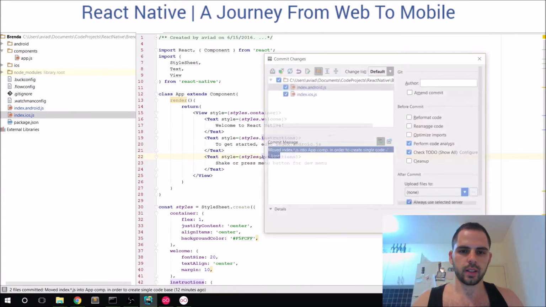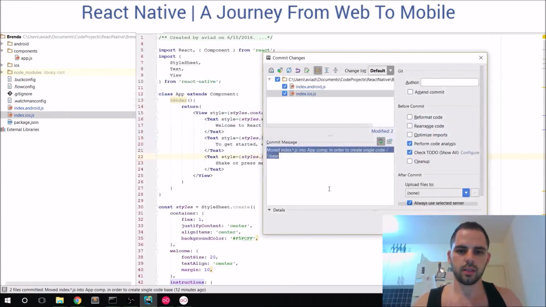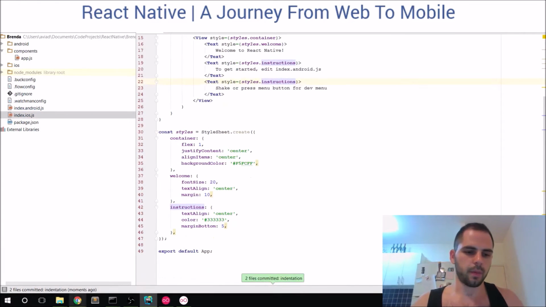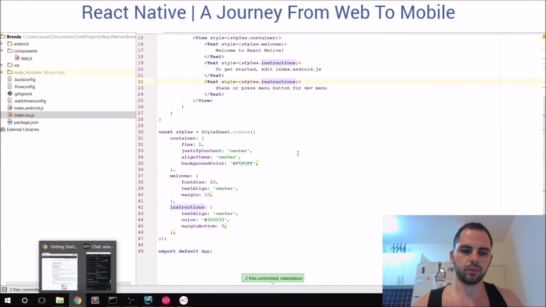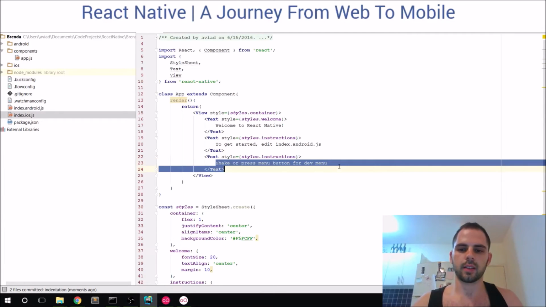So let's see that the Git is cool. What are the changes? Okay, indentation. Okay, let's go with something simple, just to see that it works.